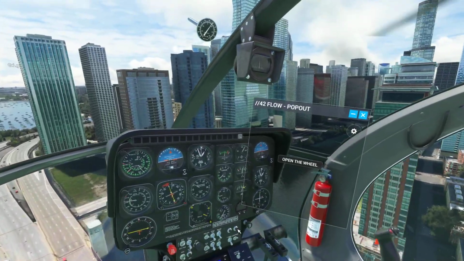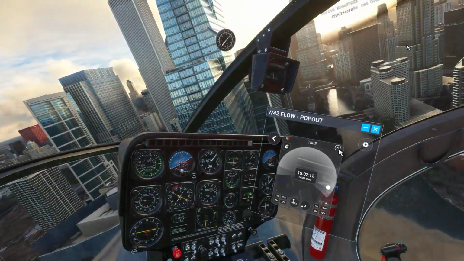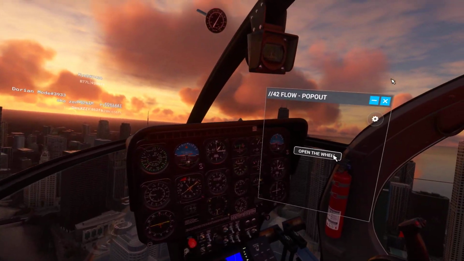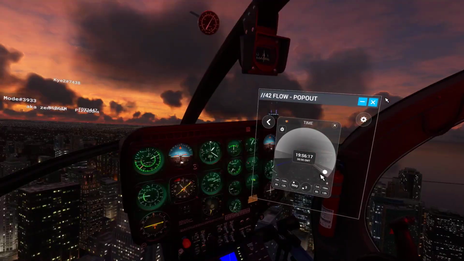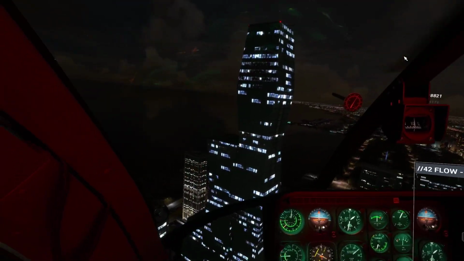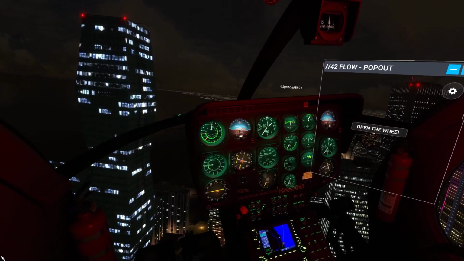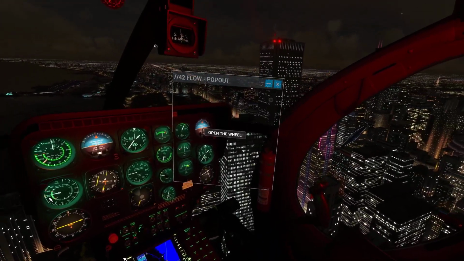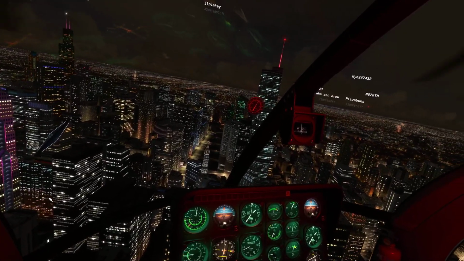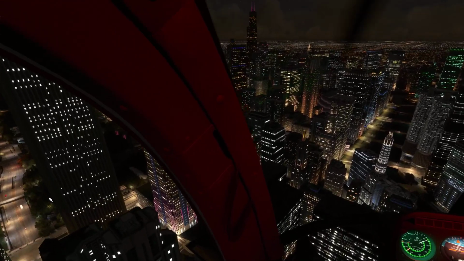Let's turn on the night lights again. Don't crash before I do it. Whoa. Oh, I won't. I couldn't fly into that even if I wanted to. There we go. The lights are on. I love that they really took the time to make the buildings look different from one another at night.